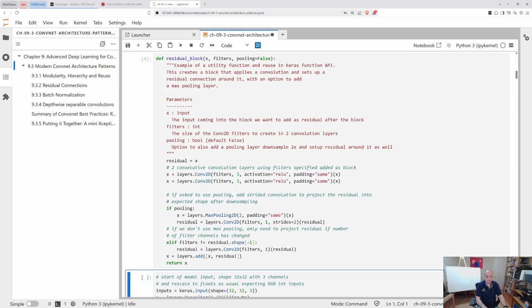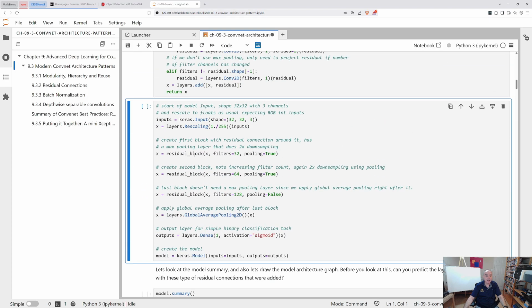Okay. So the reason why we have this function here in this example from our textbook, notice we can build basically something like an Xception network that we're going to look at in a bit here by just creating blocks, reusing that function. So each time we call this function, we're creating 2 convolution layers and a pooling layer, optionally having a pooling layer on there, right?